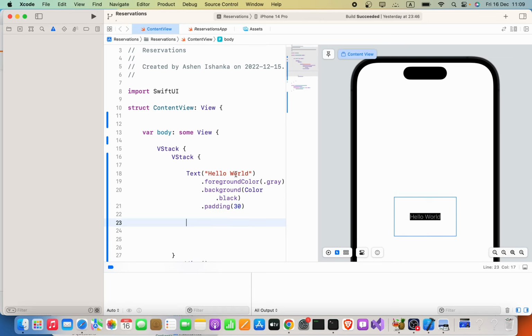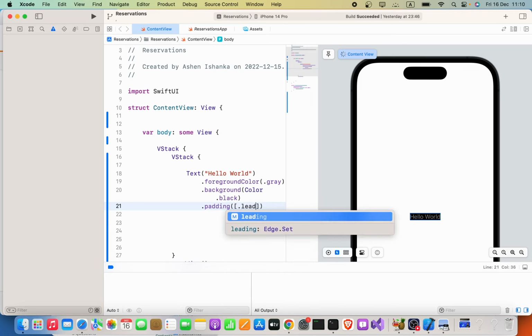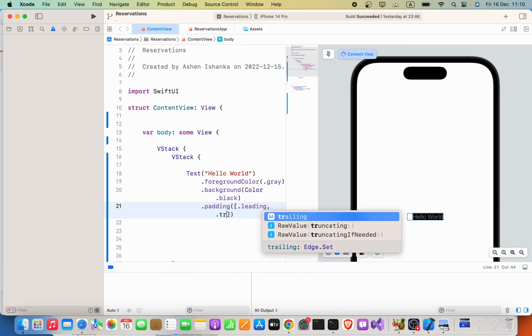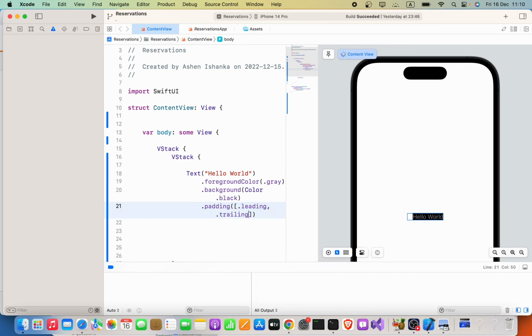And also padding has more sophisticated forms. Let me go ahead and show you. I will remove this 30 inside parentheses and then I can say square brackets and then I will say dot leading and then comma dot trailing.